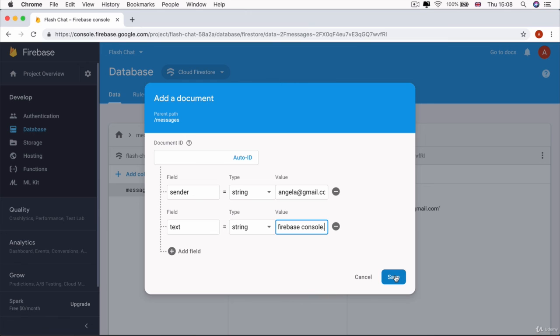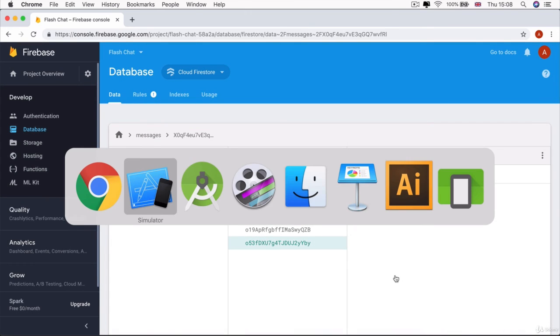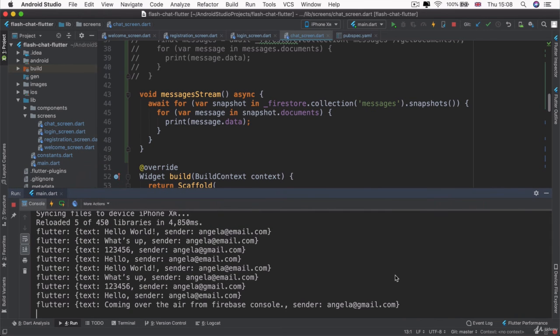So now if I go back to the console, you'll see that it triggered a rerun of this code where, because I've subscribed myself to listen for changes to my collection of messages, as soon as there was a change, it's coming out over here and we're getting all of the results printed again.